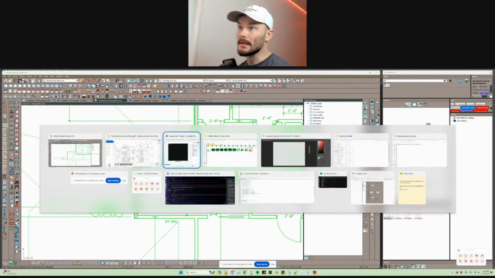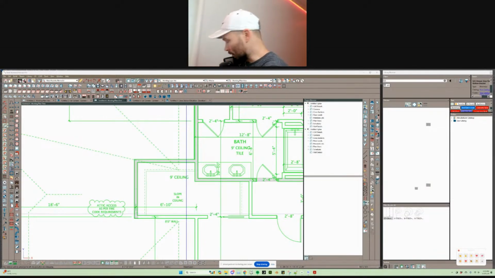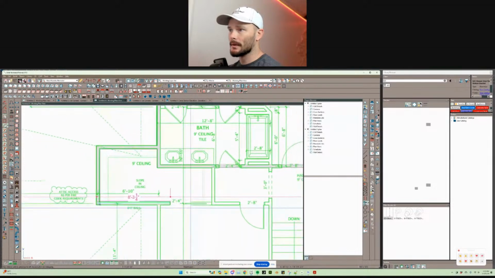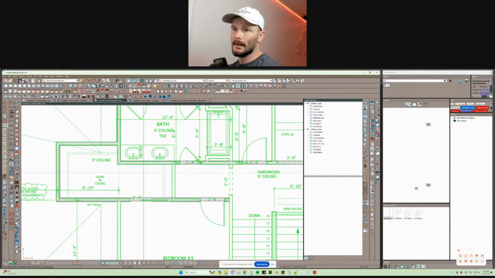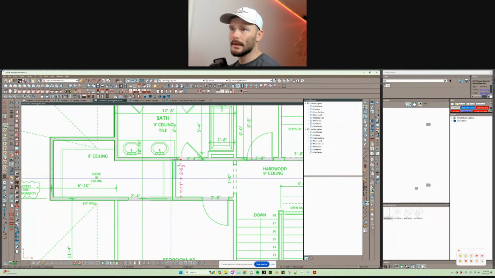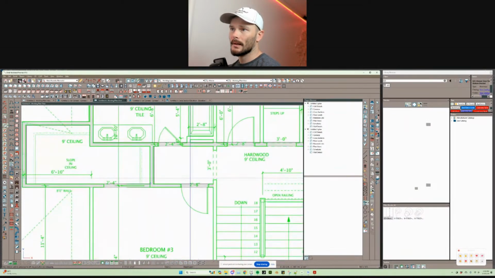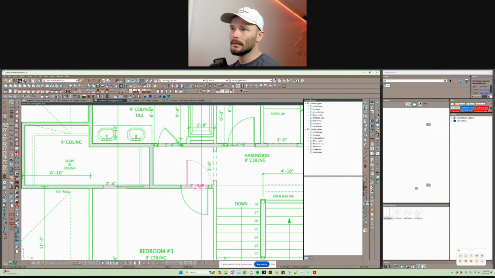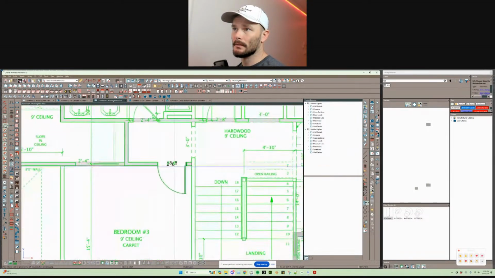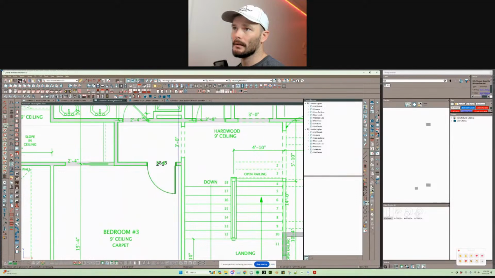Always like to train myself on some new tricks and tips. So using that escape key to get back to the previous tool, as opposed to just choosing the interior wall tool, I think that's a nice change to my workflow. I'm not perfect at it yet, so we'll see how that goes. But say I want to go to the door tool, draw the door in as I go, just because I'm a spaz and feel like doing it because I'm here, and then escape to get to the previous tool to keep drawing walls. I don't know, kind of like it.